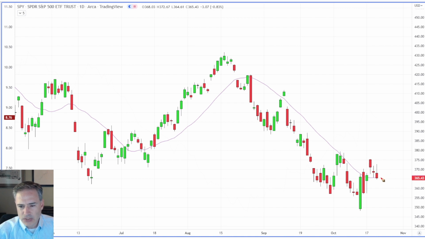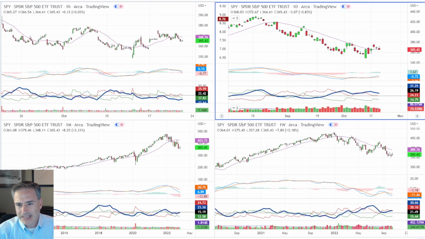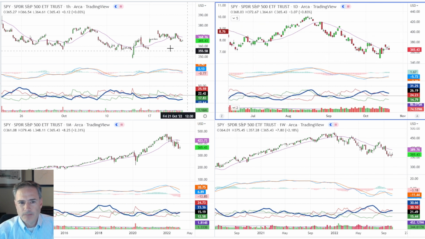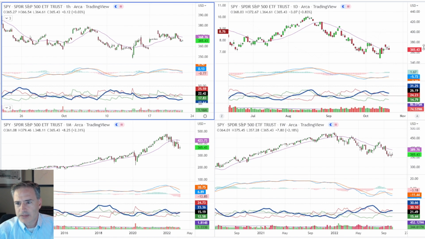I really want to see this start to turn from this 18, because if we re-break the 18, then you're kind of sloppy. It's not really a shift, in my opinion, especially if we're trying to turn this around and at least get a rally back up towards the 18 week, maybe a little bit better than that if this can get going. Now, look at what's going on the hourly, because let's first show this.